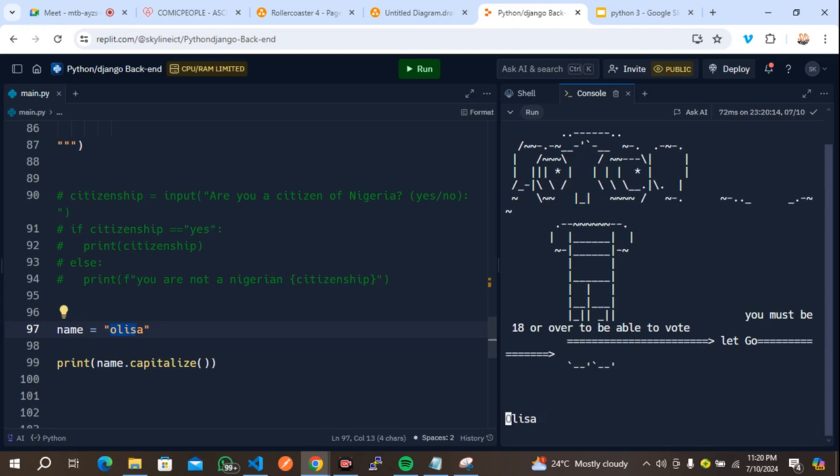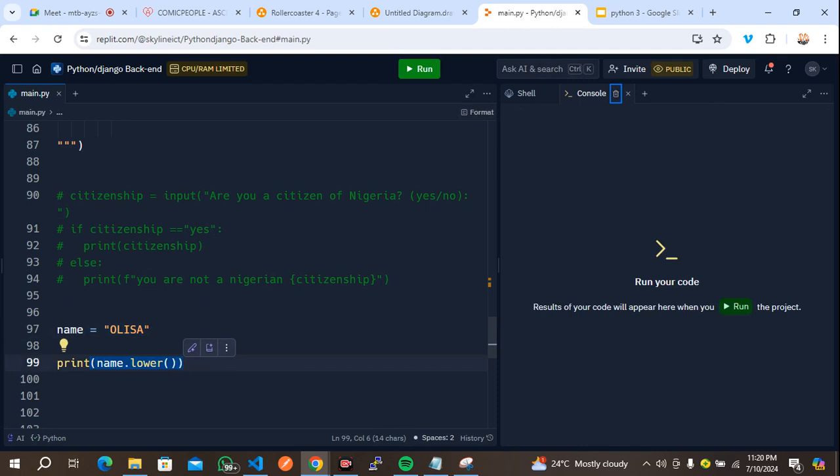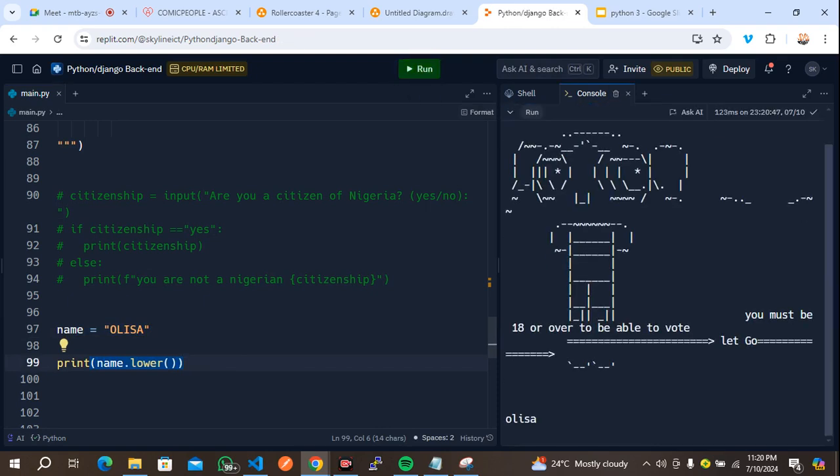Then we can also use what we call lower. So this lower will convert all this. Then let me use capital letters here, this is all capital letters. With this, everything that will be in here will be in lower case. Then you can see that it has been converted to lower case.